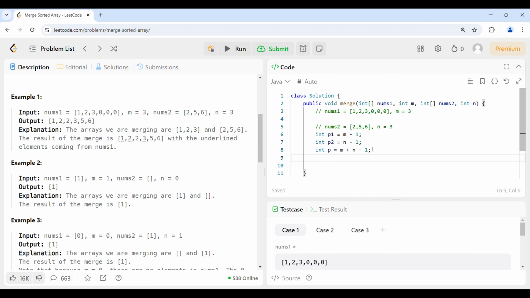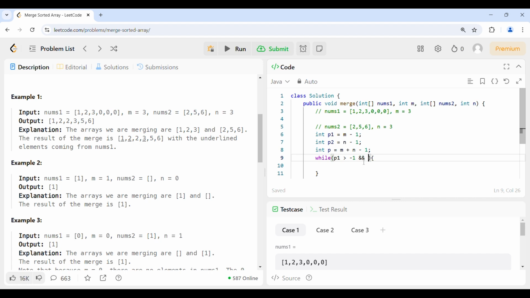And what should we do? It will be just a loop, where p1 should be greater than or equal to 0, or we can just write it is greater than minus 1.